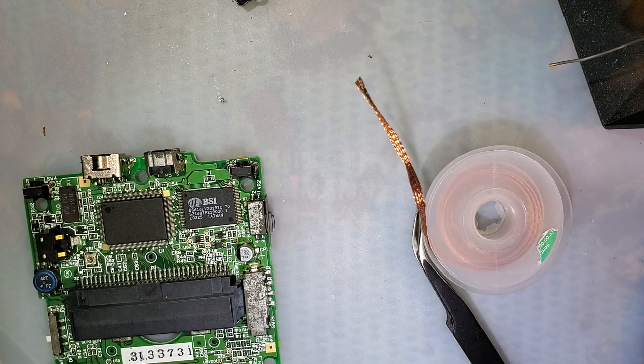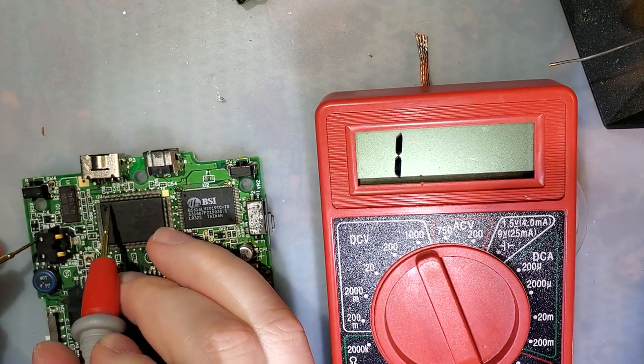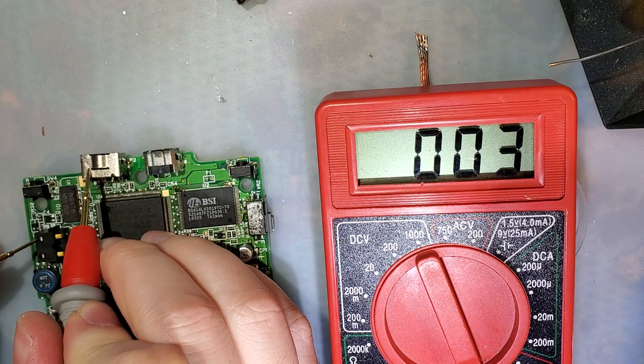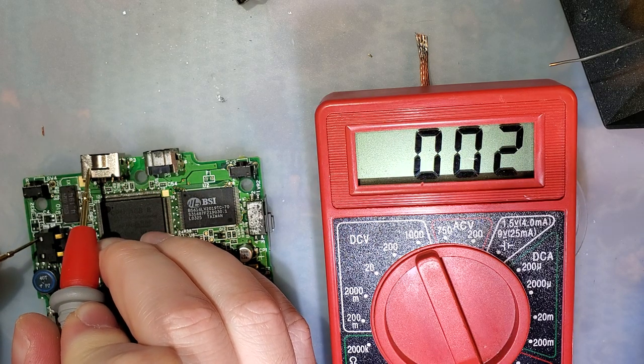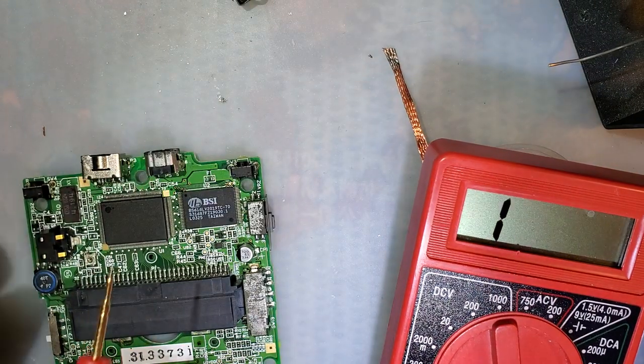let's try one more test. Hopefully that was my issue. Well, that was an issue. And I now have ground. Okay. Actually, let's test one more thing.